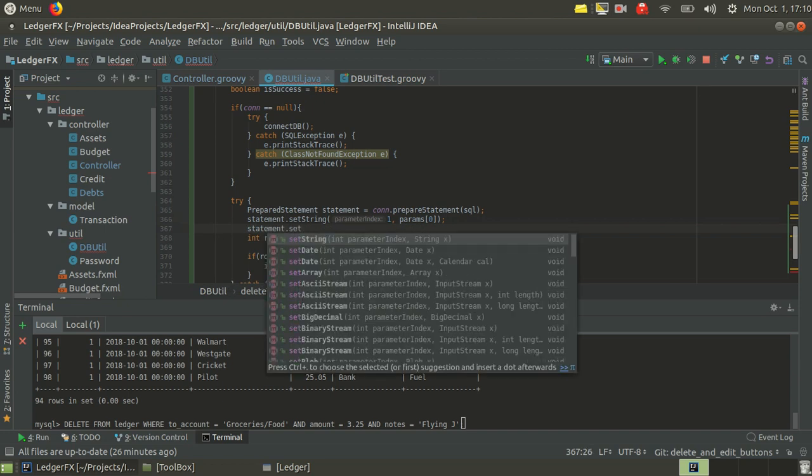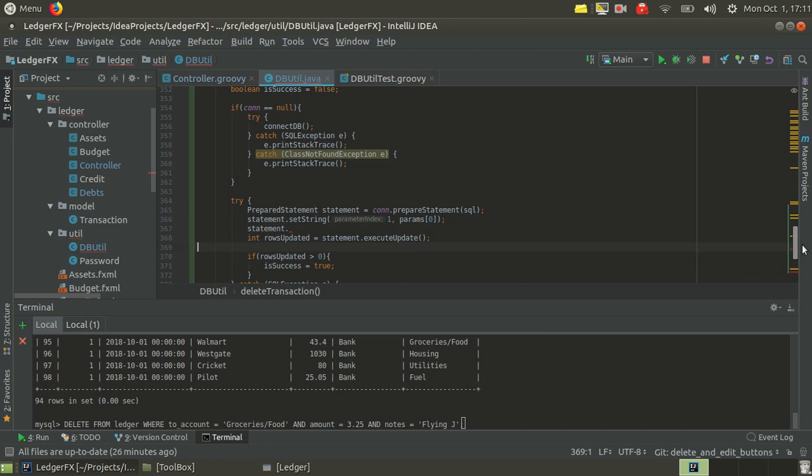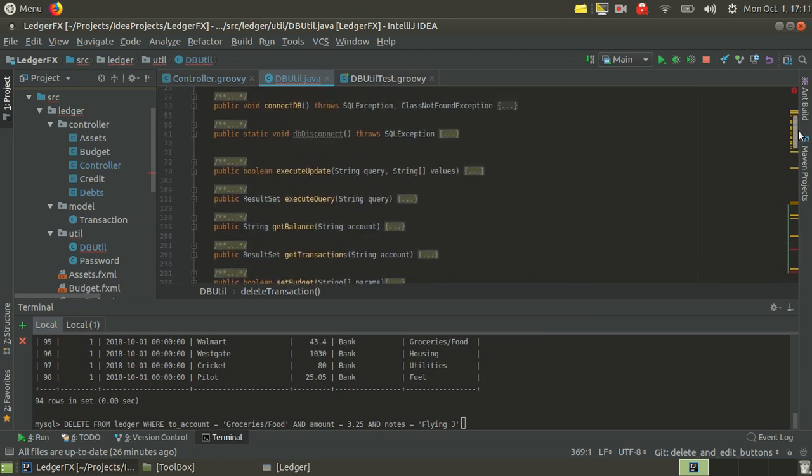Set. Now this is the thing that we're gonna do, I believe. Does it have to be? I can't remember if I have to set it as a double or not, if it'll work just the same.